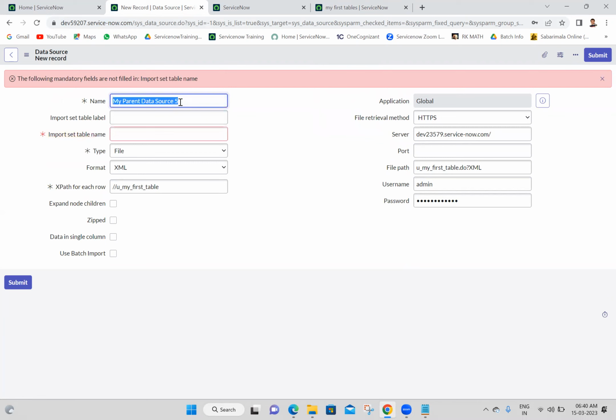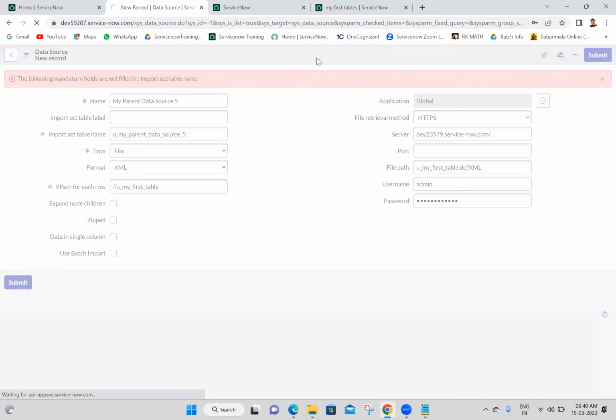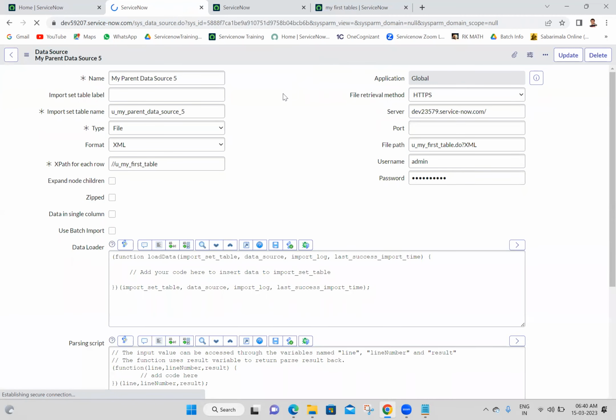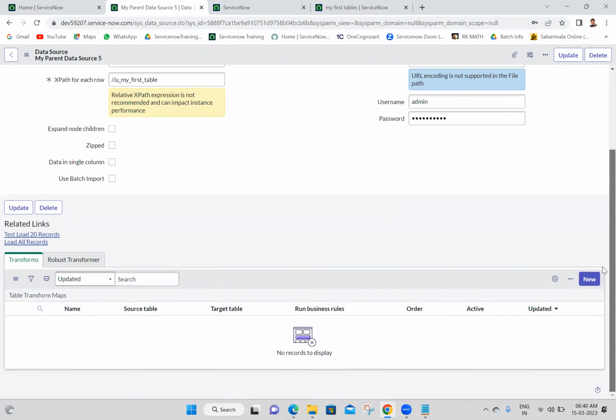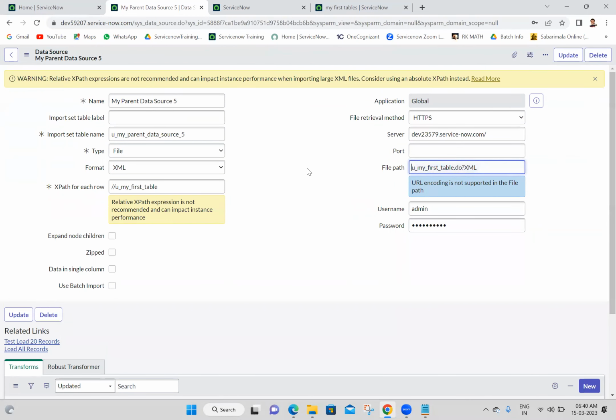Okay. So I'm saving it here. One minute. Import set table name: I'm providing the same name, and I'm saving it. Here you can see, XPath for each row. Now you can see, guys, I have created this data source. This data source doesn't contain any attachment.